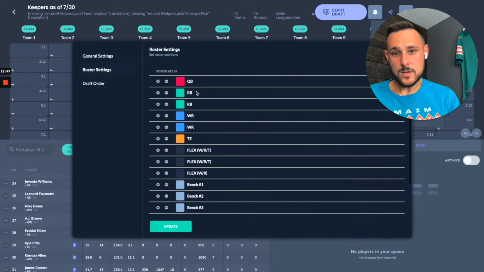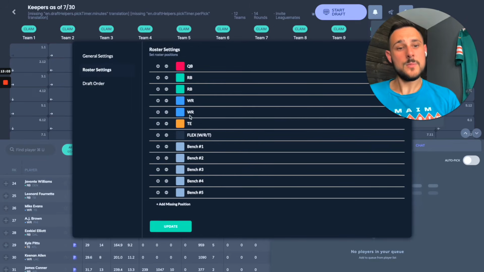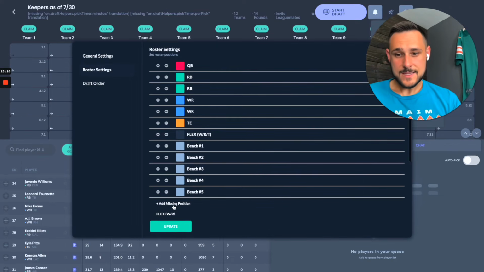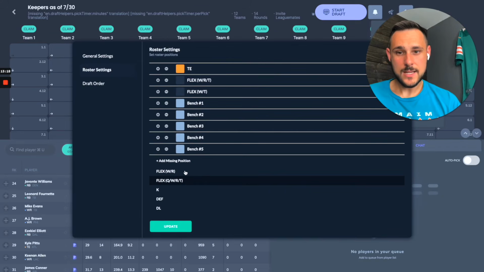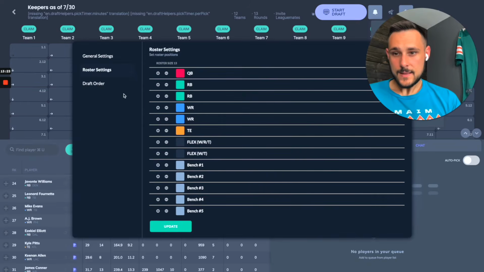You'll see that they have 1 quarterback, 2 running backs, 2 wide receivers, a tight end, flex. So in my league here, I noticed that something is messed up. I don't have 2 flexes like this. I have a flex with a wide receiver or a tight end instead, because we just added a third wide receiver spot and people wanted the option of putting a tight end in there, so we have that. We have 5 bench spots, so that's correct. But last thing, I do want to add that position that is not in here. You can hit this little button, and it will let you choose what you would like to add. I want a wide receiver / tight end, and now it's up in there and it's set. Then I hit update, and that's all set to go.